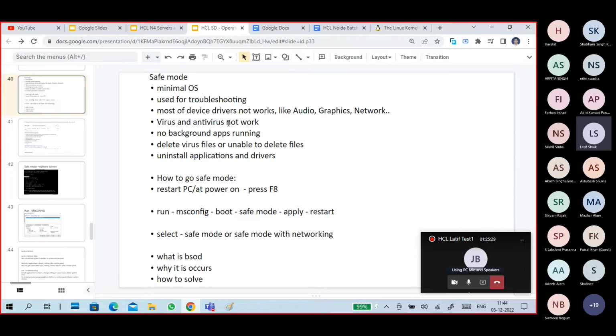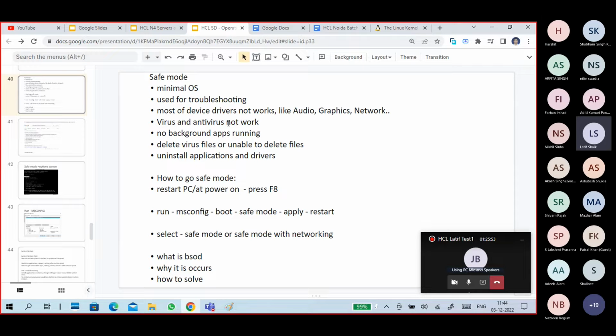It is not a full operating system. So you can uninstall an application or drivers, or delete certain files which you cannot do in normal mode, in safe mode.